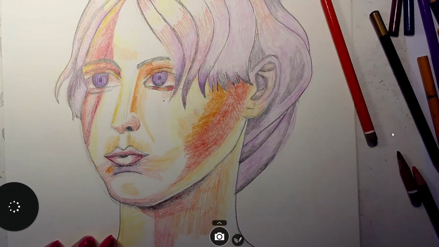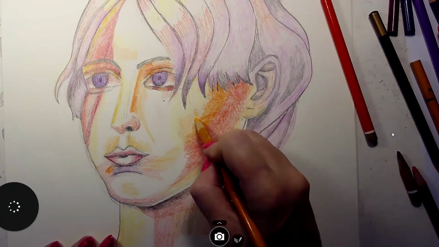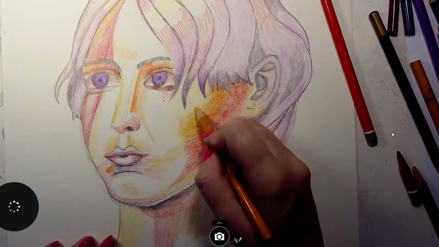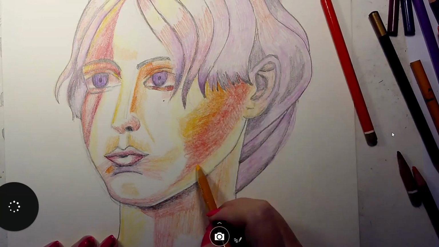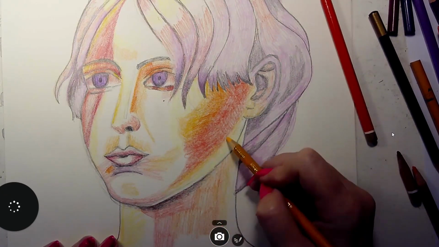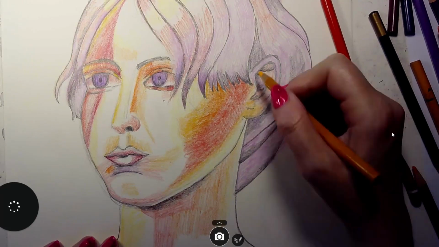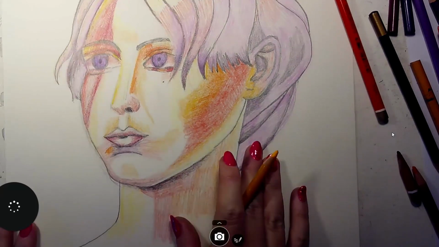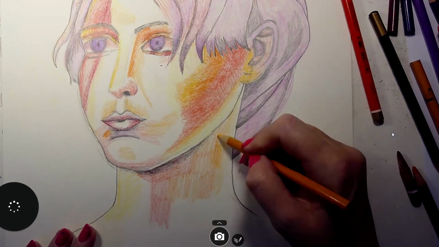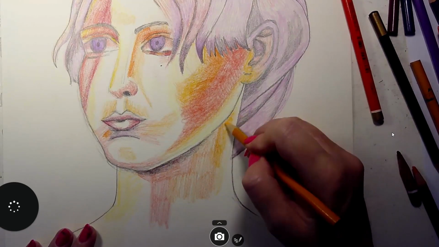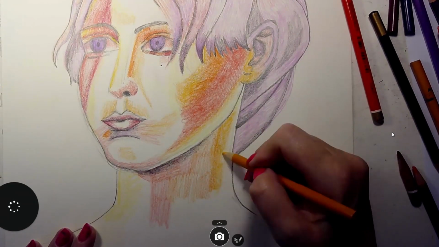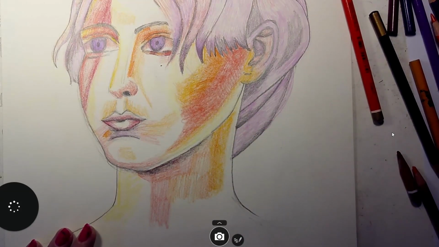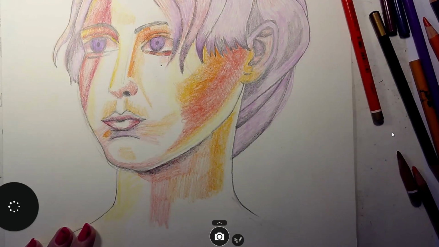Hold on. And let's get a yellow orange right here. And I'm going to bring that down here. I'm actually starting to like the way it looks, but it still needs a lot more. See how it's working in layers. It doesn't happen in just one sitting, although possibly for someone it could, but I use a lot of layers to get my drawing done.